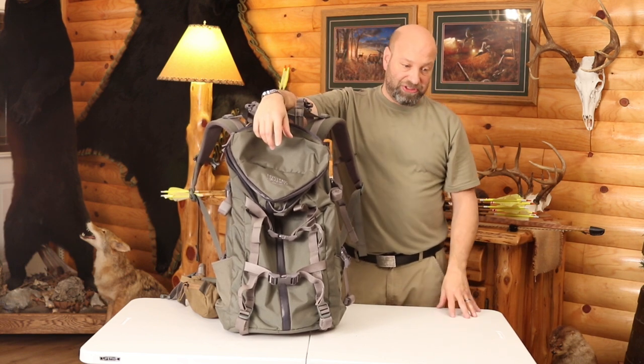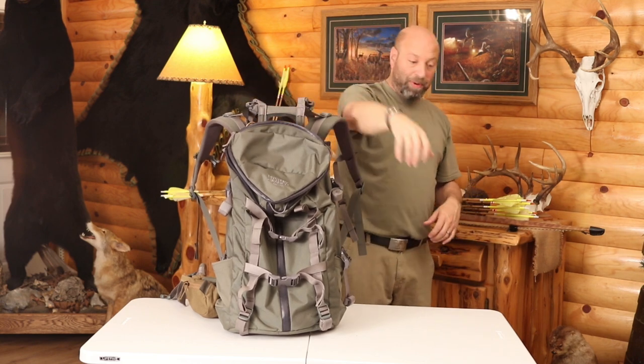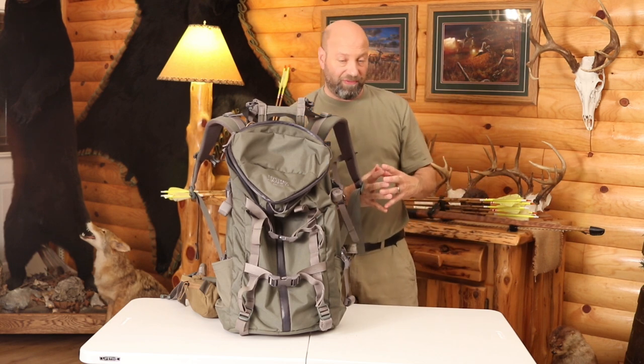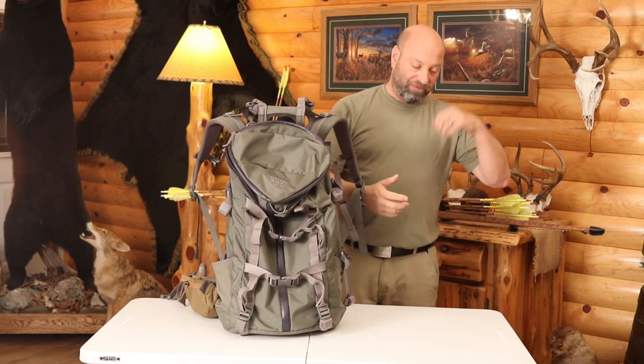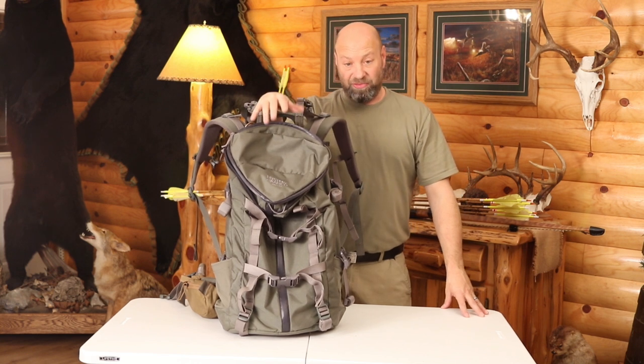Long story short, I was coming in, and as I was dragging my boat with all this stuff on my back, pulling the boat up, I slipped twice and banged my knee on this rock two different times. Once, boom, I was mad. Then I went to pull the boat again and my foot slipped and I did the same exact thing, and then I got really pissed. And then I started throwing things around a little bit because I was pretty mad.